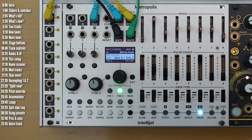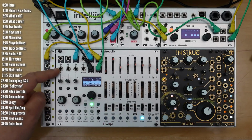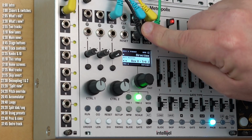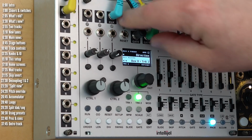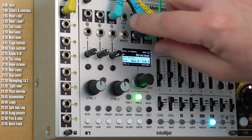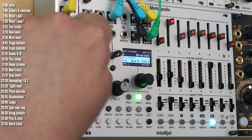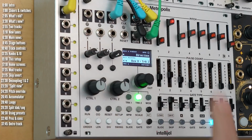If nothing is patched into the inputs, they act as attenuators, and if something is patched to the input, they act as attenuators. In terms of additional I/O, each track gets its own pitch and gate outputs. There's a clock input and reset if you want to sync this to external clock, or if you've got a MIDI to CV converter, you could use that to sync to external MIDI. And like I mentioned, these two outputs are totally configurable, and here you've got a few clock settings which you access here. So that's the overview.